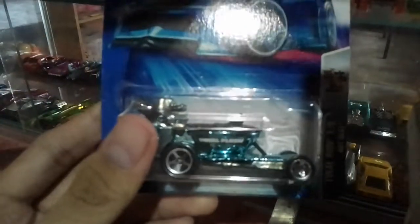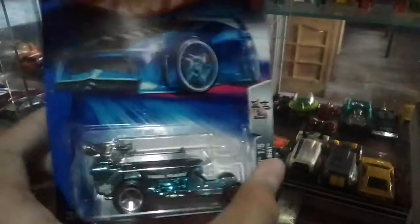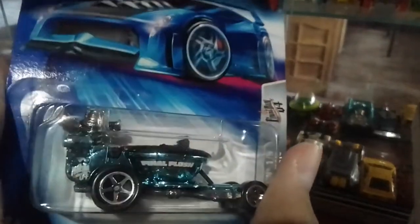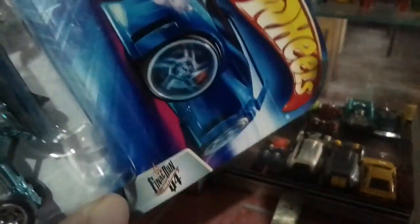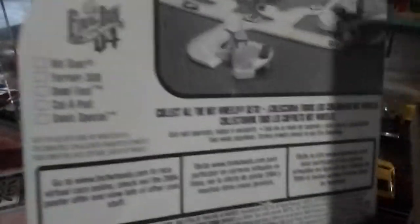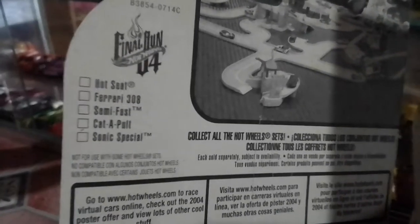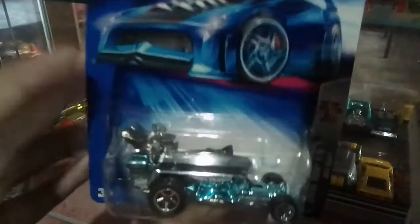This is Hot Seat. This is from — guess what — this is a Final Run model. This is from 2004 or 2003, this is a Final Run model — Final Run 2004. This is the last model. It comes with Hot Seat, Ferrari 308, semi-fast catapult, and Sonic Special. This is my second Final Run model.